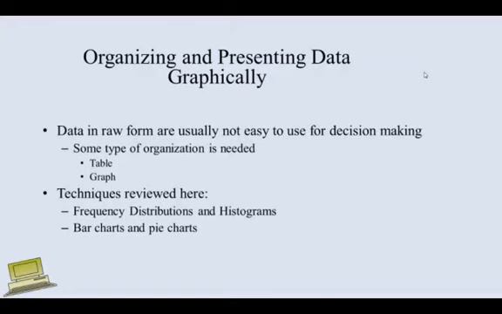Now we will see organizing and presenting data graphically, this is the topic. Data in raw form are usually not easy to use for decision making. Some type of organization is needed. Sometimes we use tabulation, that is we make a table of the data, and sometimes we use graphs for summarizing and decision making.